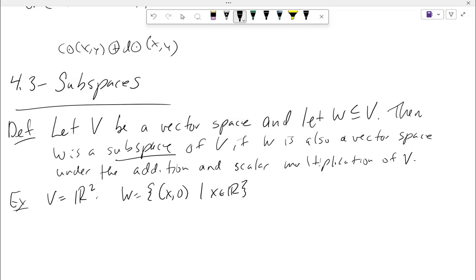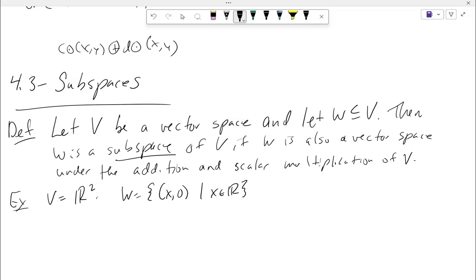right? So the only things that you have to worry about when you're looking at if something is a subspace or not, is it closed under the operation? And does the 0 vector and inverses lie in there? Those are the only things that are weird, right? It's the only thing you have to worry about. Everything else says they have to work for all vectors in V. If they work for all vectors in V, they certainly work for all of the vectors in W, right? So let's just look at this particular set.